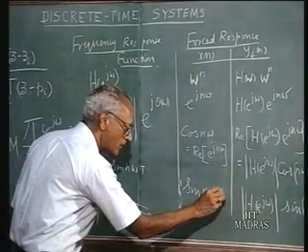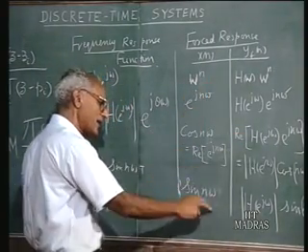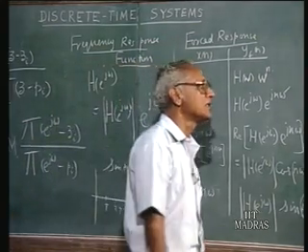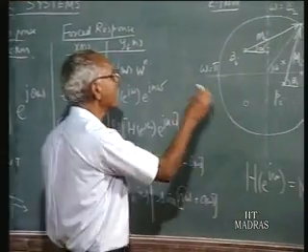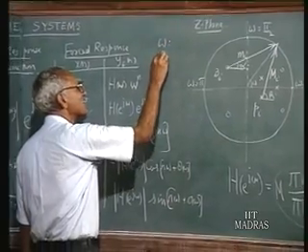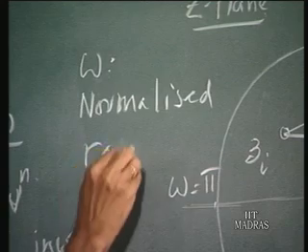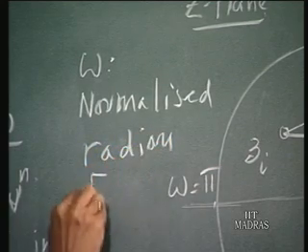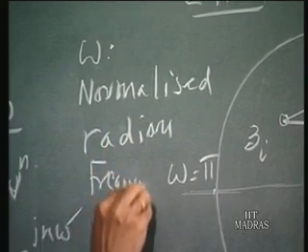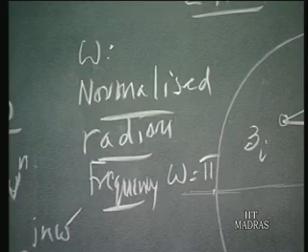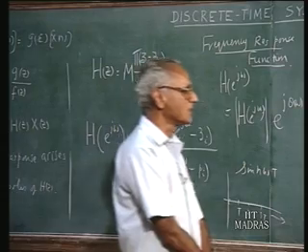So omega T you should have had. Actually what we are plotting, the angle is omega T, but T being 1 second, omega itself is measured in terms of radians. It's a normalized frequency variable. So omega in this case can be called normalized frequency variable, normalized radian frequency. I will discuss in a minute what happens if you do not have this normalization, but we will postpone that for the time being. We will assume that capital T is 1 second.